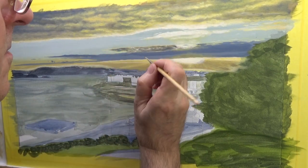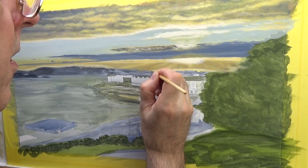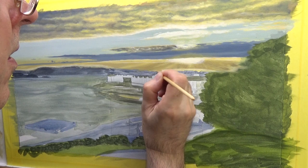The far hills have quite a bit of the light spilling over them, so I'm just taking an opportunity here to paint them in so I can later overlay them with the rays of the sun.